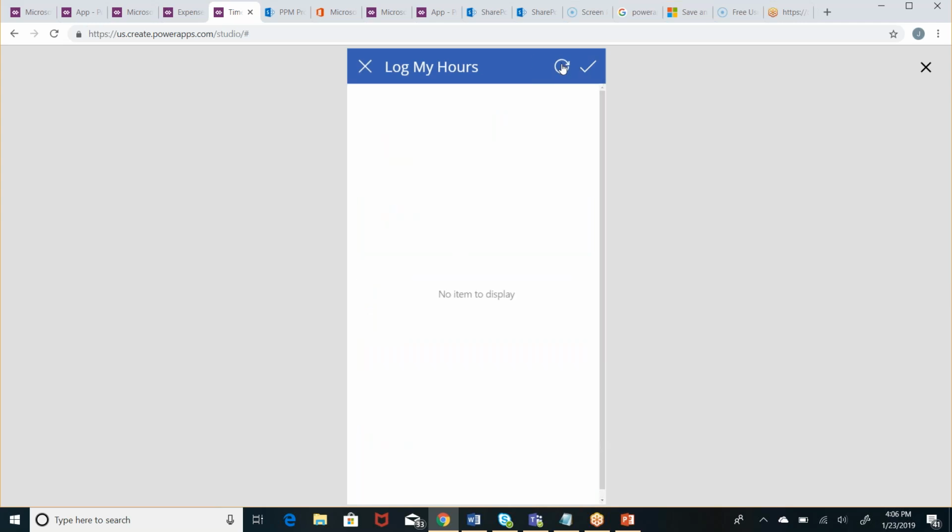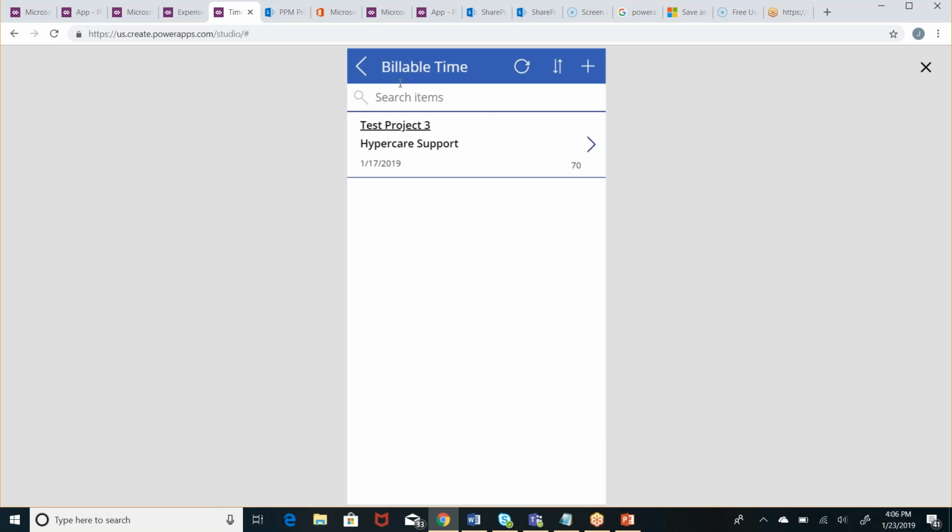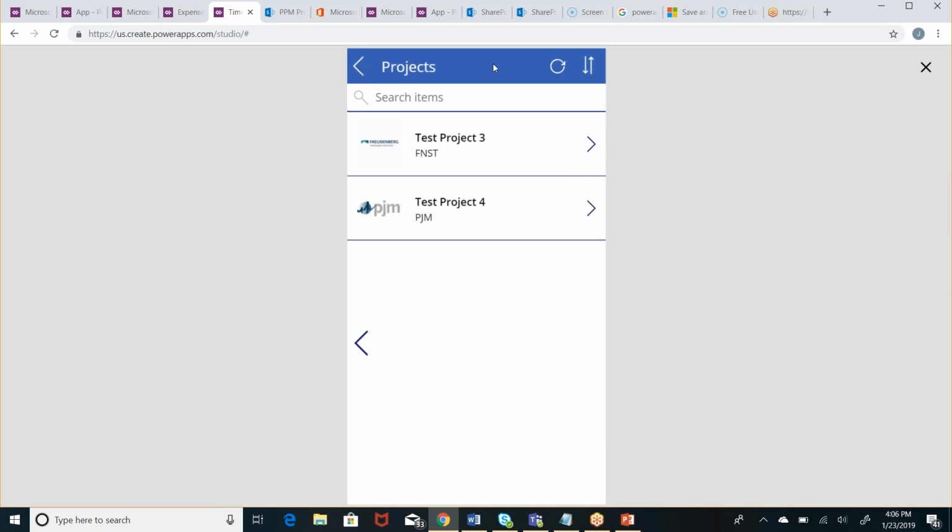And you can refresh that as well. Sort works. If I wanted to search, if I had a multitude of projects, I just wanted to see everything associated with project 4, I just hit 4.